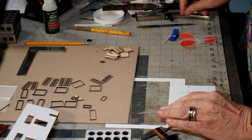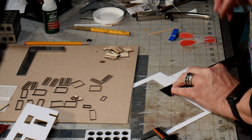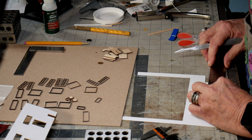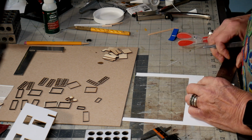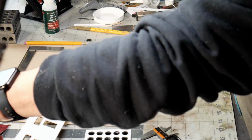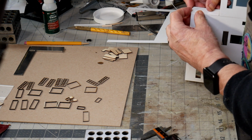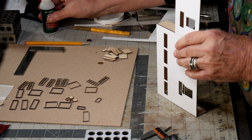So once again, scalpel and ruler. And again, all I'm doing is scoring once and twice. And then again, scoring once and twice. Break it off. There we go. Alright, so again, here we go with the glue.